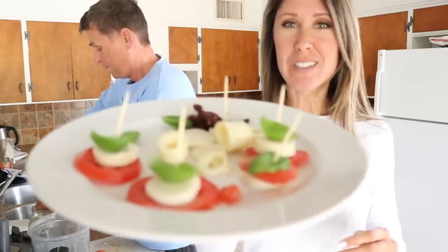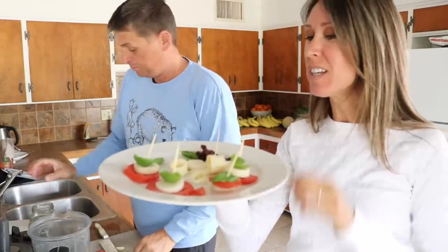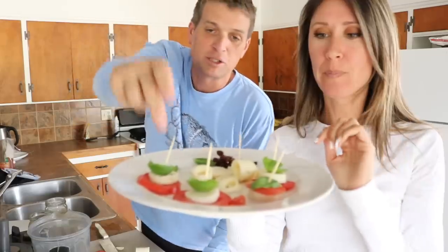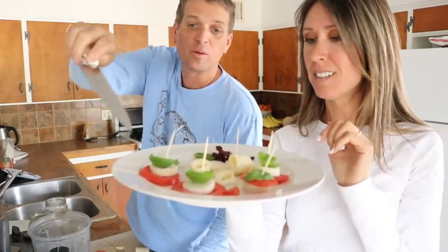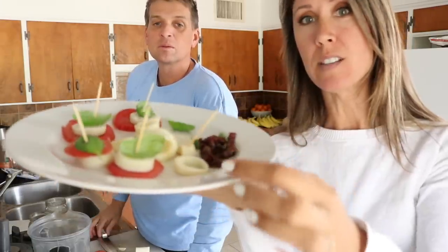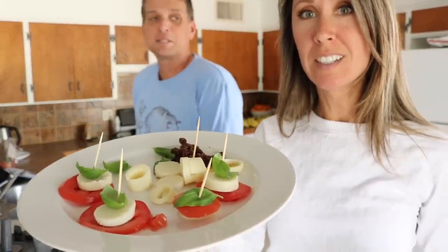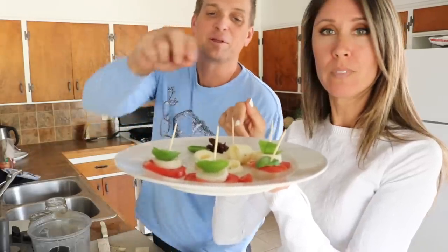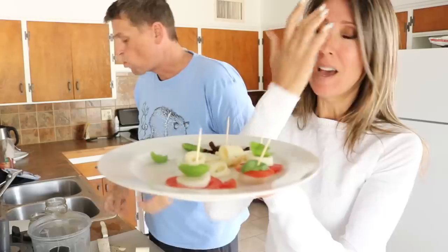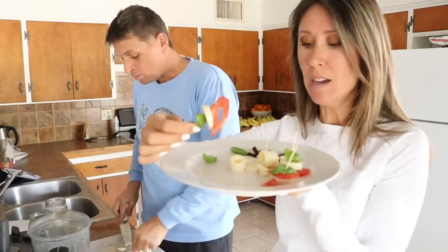I got to show you guys what Michael made. Look how cute this little snack plate is! Palm hearts to replace the mozzarella. We just bought some basil at Sprouts and some sliced tomato, and put them all together like hors d'oeuvres with toothpicks. I love the little curls - how you chopped the palm hearts round so they split apart. That was by accident! What are these sun dried tomatoes here? I figured I'd put those on there with them - it adds a nice contrast to the plate. Are those made with oil? Yeah, they got oil in them. I'm not eating the sun dried tomatoes, but Michael does. I want to find some that don't have any oil. I don't know why it took us so long to make that. This is like a perfect alternative - look at that, a perfect little piece of faux mozzarella. The palm heart. It's not overwhelming.